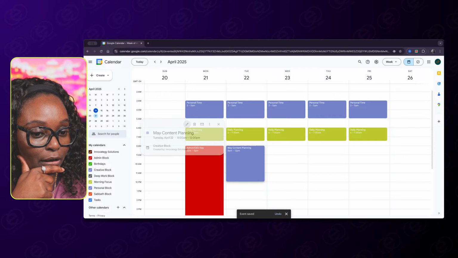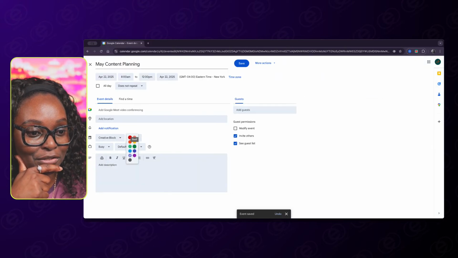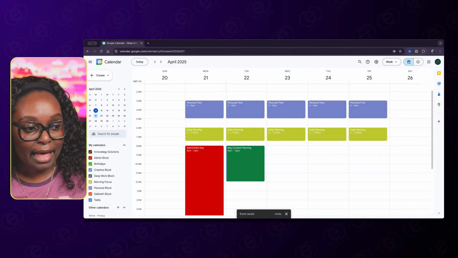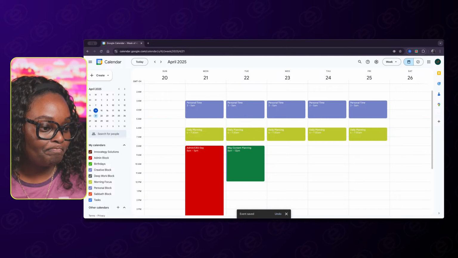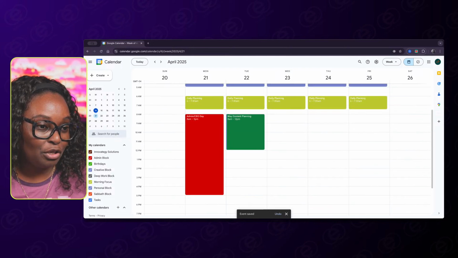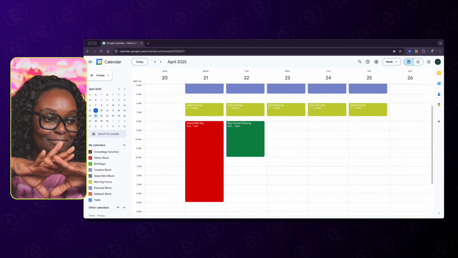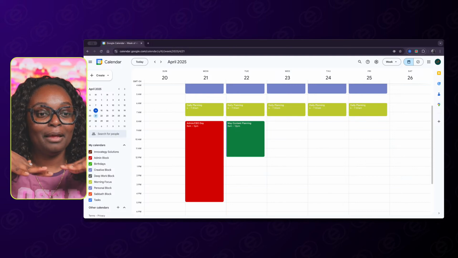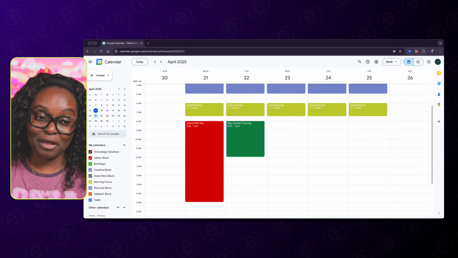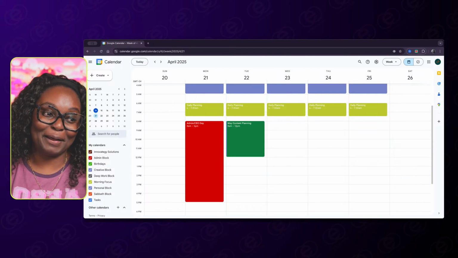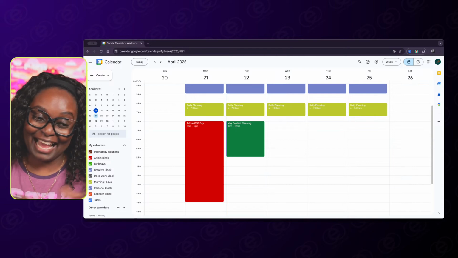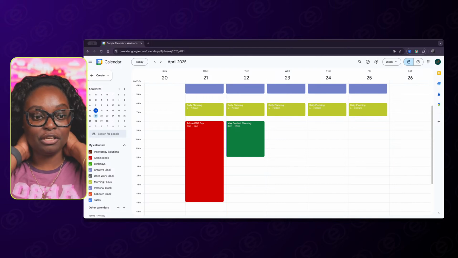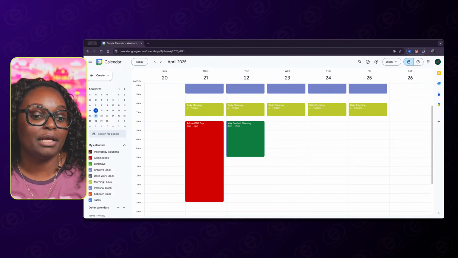All right, we have the same color. This is why we change out colors. So I'm going to put this in green. All right. And if you notice, I'm scheduling things between 8 to 12 p.m., because I know I'm a morning person. After 12 p.m., things don't work out the way they need to work out with me. I am less creative in the afternoon. So most of my creative work I would generally do in the mornings.